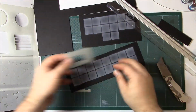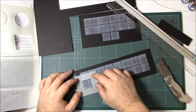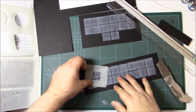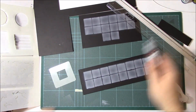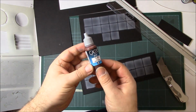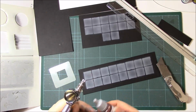So you're going to end up with this shape. Now we can use that to mask off around a square and then recolour it. And we don't want to use an actual paint here, because what's going to happen is you'll recolour the black as well. The trick to this is you want to use a transparent paint, so something like this, which is the game ink. If you want a very subtle change of colour, you could use a wash and gently airbrush the wash on.